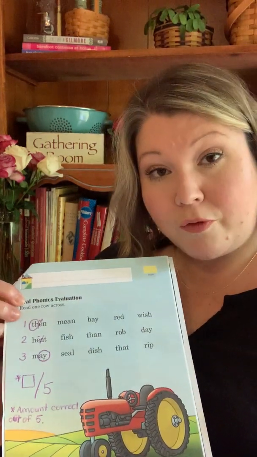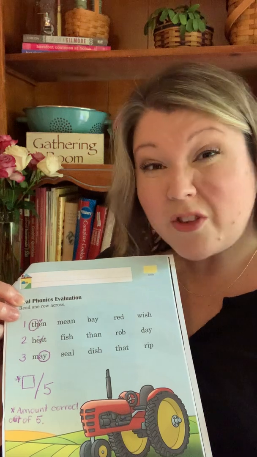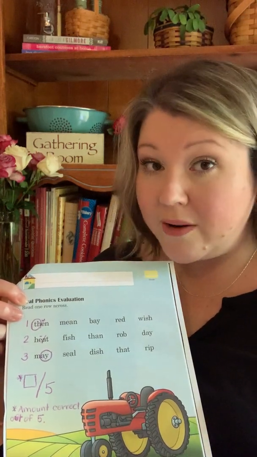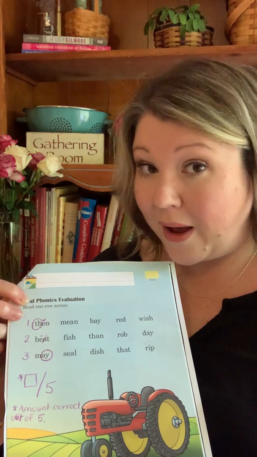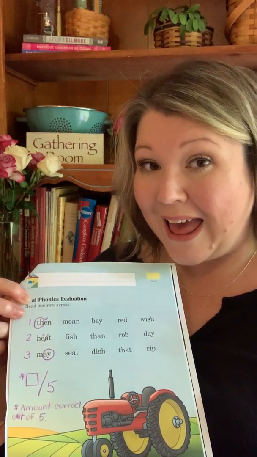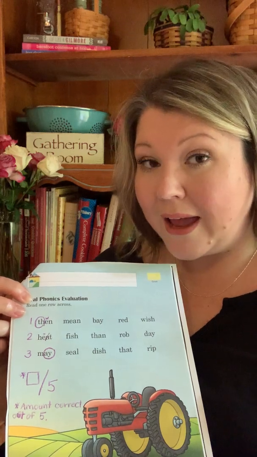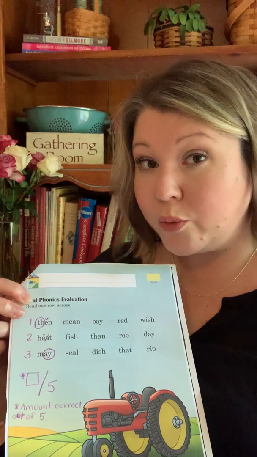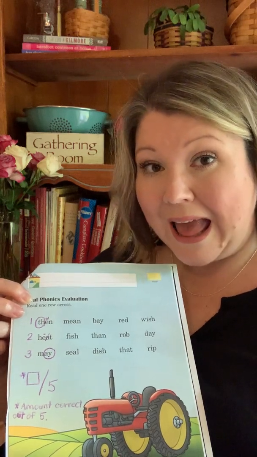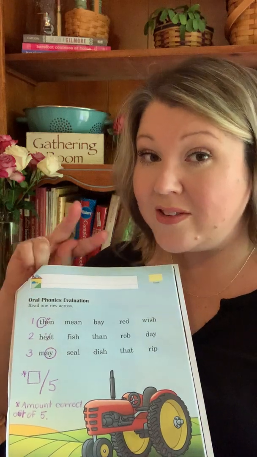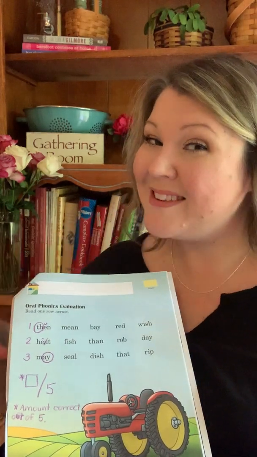Now, what I'm going to do before we do this is let's review some of the special sounds that you're going to see. You already know that if there's one vowel in the word, you will mark it with a smile and say its short sound. The short vowels are a, i, and o. But remember, if there's 2 vowels in the word, the first one will say its long sound, A, E, I, O, U, and the second one will be silent.